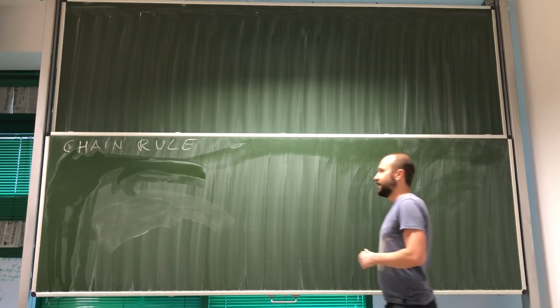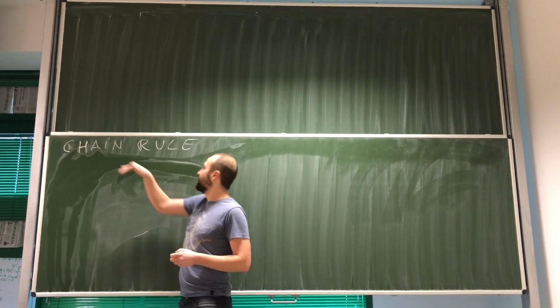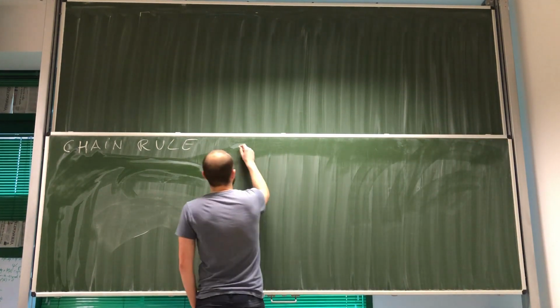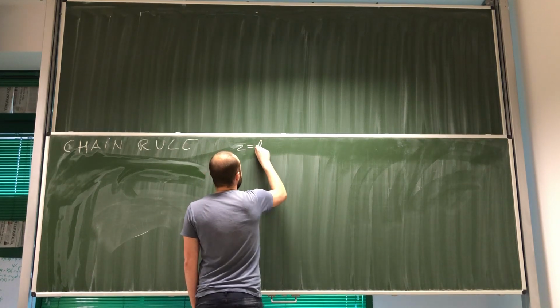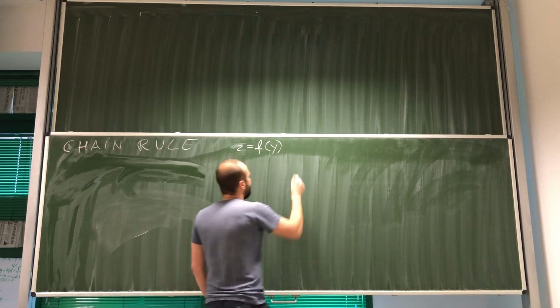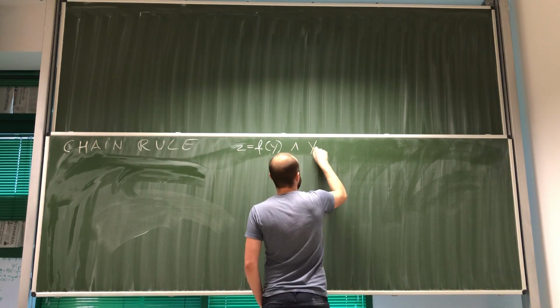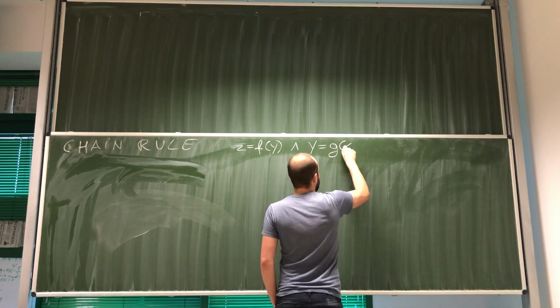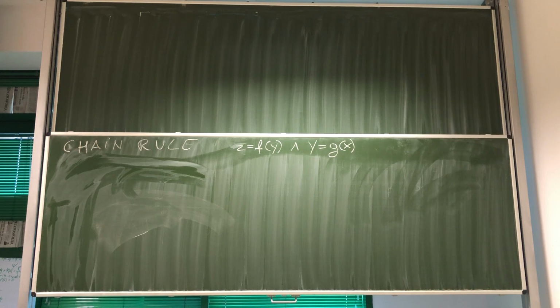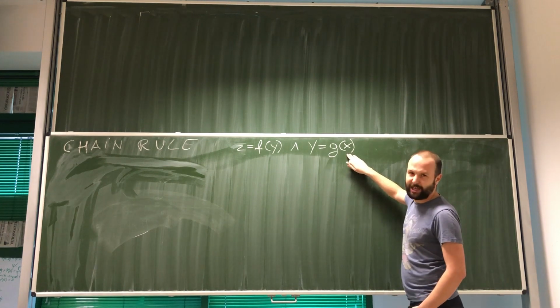Hi. The next rule we are going to deal with here is called the chain rule. And look, when do we need to use this rule? Imagine a situation like this. Let's just say that z is some function of y. And at the same time, y is some different function of x. Now, let's just say that we are interested in what is happening to z as x is changing.